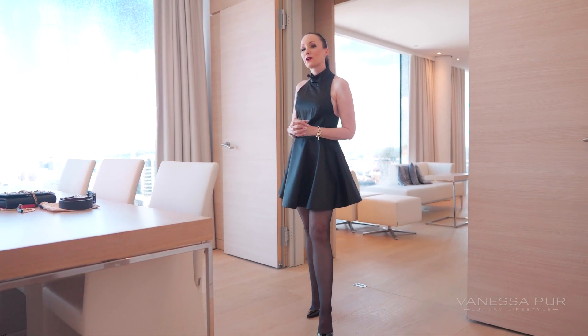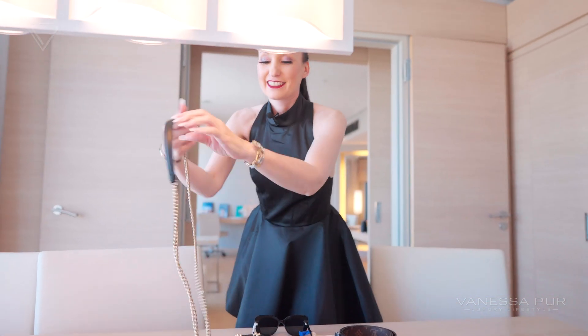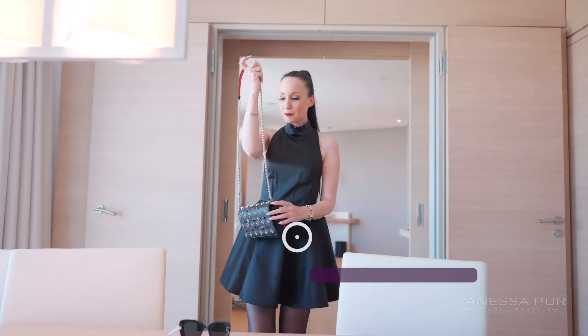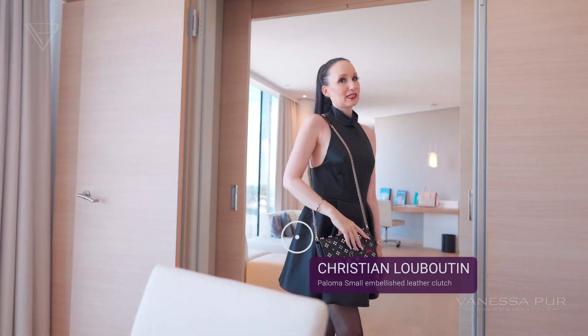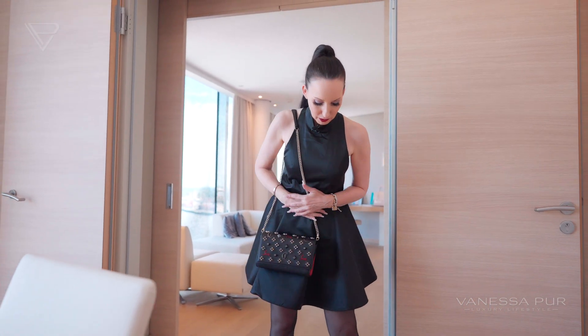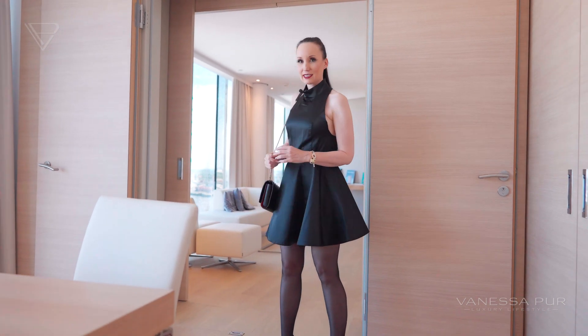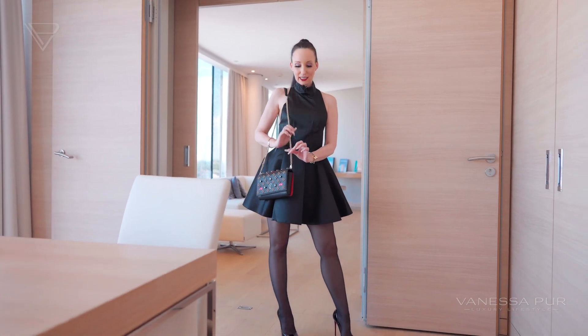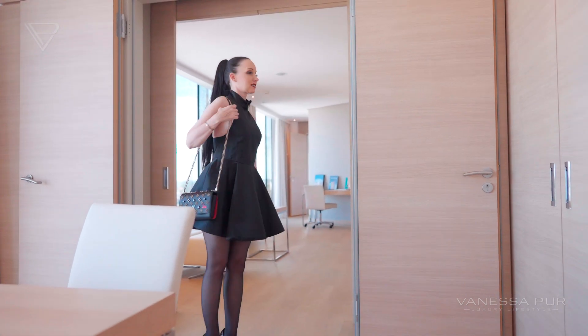You can also wear high heels with some rhinestones — some sparkling ones — it also looks special. But there's always something more. The easiest way is a nice handbag. If you combine a handbag like this, it makes the dress so special right away, because the main focus becomes the handbag, and the golden chain adds a little bit more.